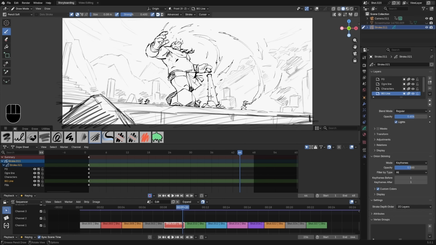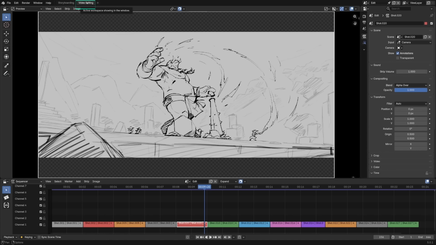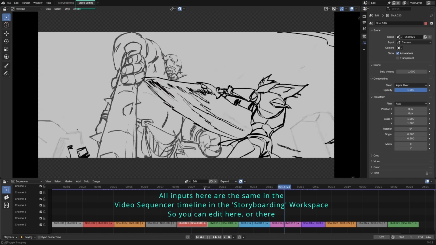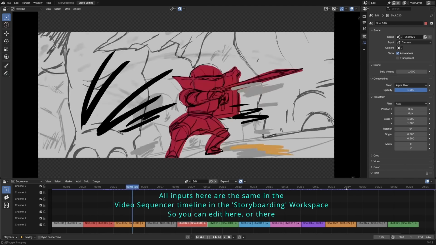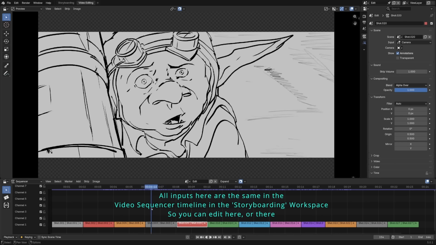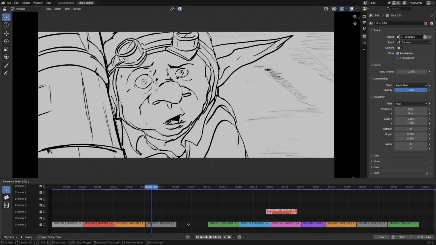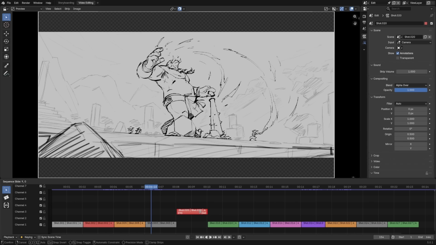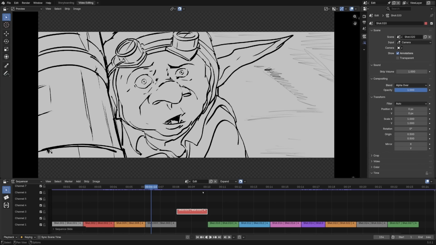For the purposes of demonstration, let me jump over to the video editing suite, which is exactly the same thing on the bottom, and then you've just got a bigger image on top. So here we're in the video editing. Okay, so just basic controls with a video editor. You grab your strips and move them around, right? You make them shorter or longer by pulling the end in and out. That will only go to the existing scene frame range, and I'll get into that in a minute. So you can do that.